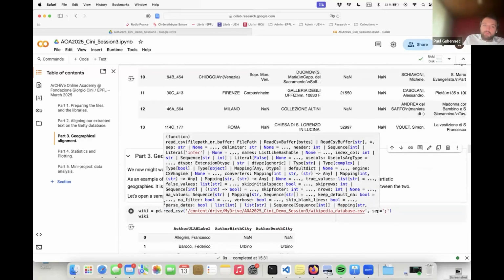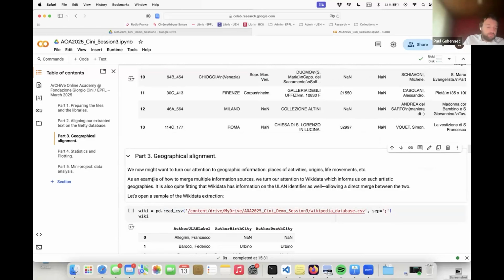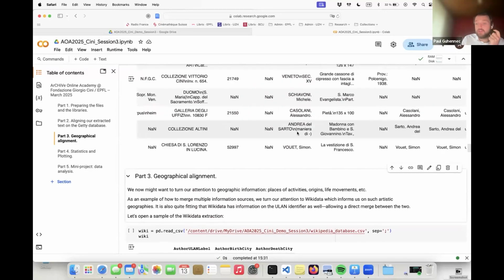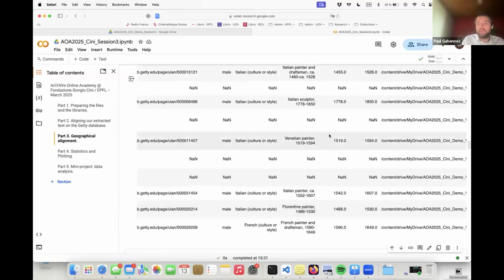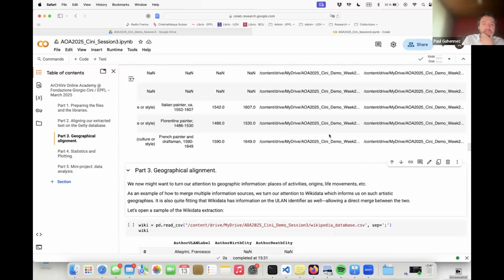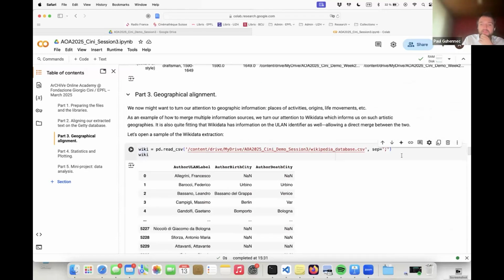Moving on to part 3, geographical alignment. What we're going to be doing here is adding not only biographical information and dates of birth and death, but also places of birth and death, the cities, if they are known. And the way we do this is by turning our attention to Wikidata, that other database.